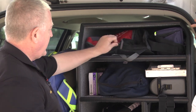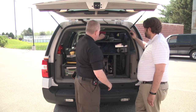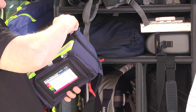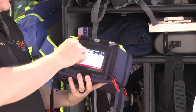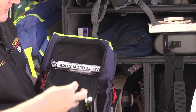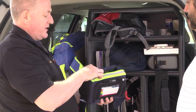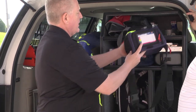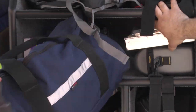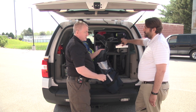So we'll just start at the top. Of course, we have our Reach a Child bag. For those kids that may need some comforting while we're on the call, Reach a Child has always been there for us. In this bag right here, we do have a triage type kit. I don't know if I can open up the big side of it here, but we can pull triage tags out of here. We can put glow sticks. A lot of times we'll use those, especially in an active shooter, if that place has been cleared. Triage ribbon tags are in there. So just quick stuff for us. C-collars, suction machine, gloves, all of those things that we use all the time. Mobilization stuff, we can use as well.